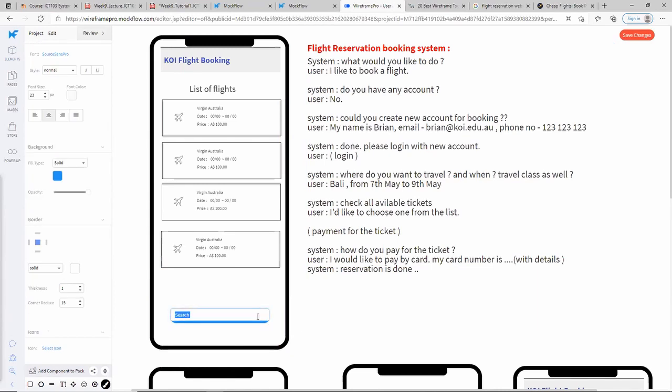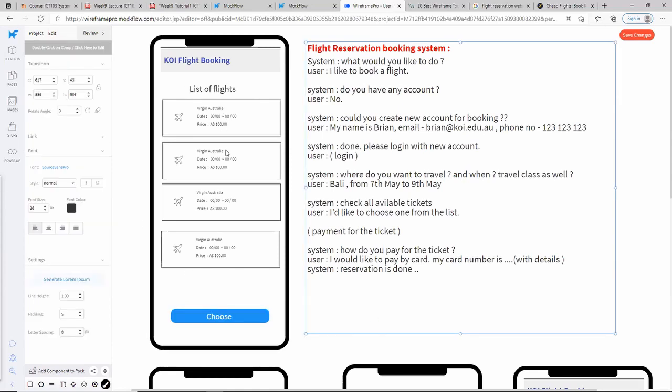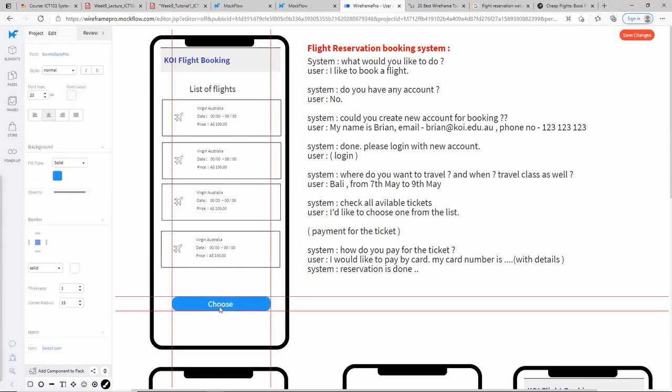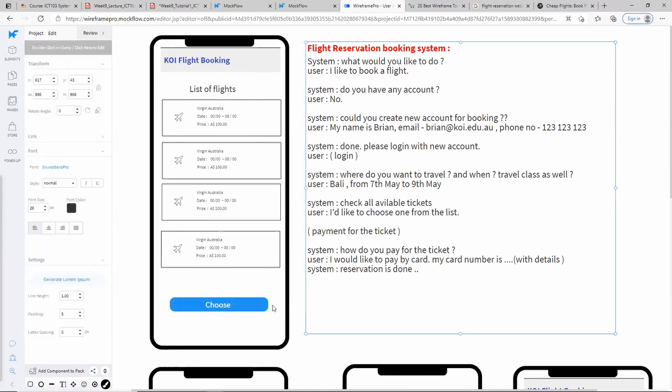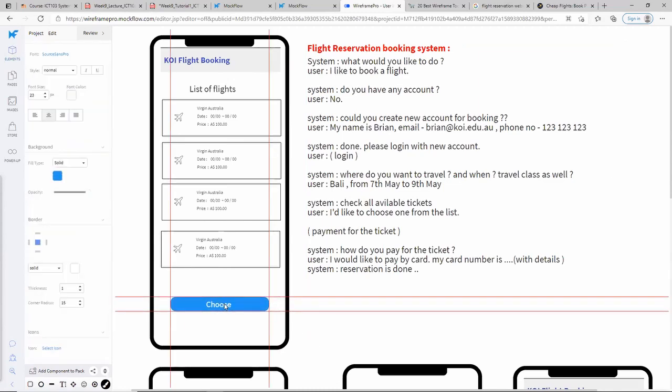And reservation. Select. We need to confirm. Choose. So we need to select one of the items and click to choose. Then we start to go to the reservation. Okay, the reservation process.